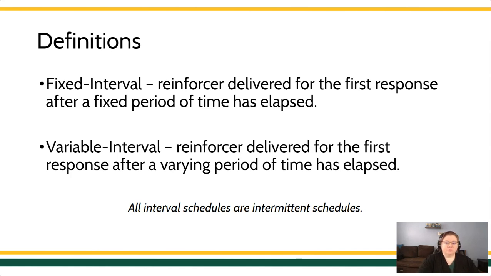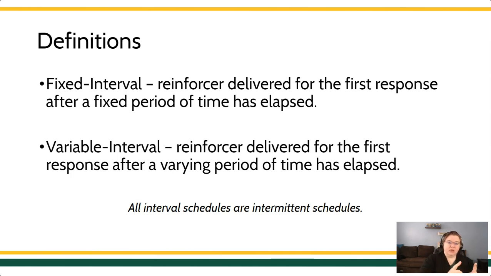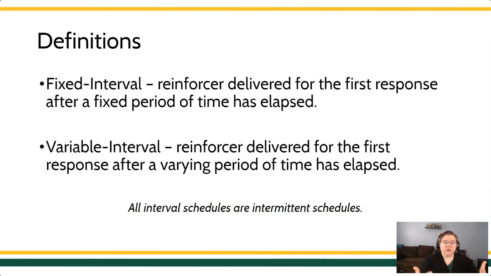A variable interval schedule is similar. You've got a period of time that's going to elapse or pass, but what makes a variable interval schedule different than a fixed interval system is that the amount of time can be longer, sometimes shorter, but on average it's around whatever your VI number is. Fixed interval three seconds, for instance, means that three seconds have to pass, and then if a response occurs, it contacts reinforcement. A variable interval three seconds means that sometimes it's going to be five seconds, and sometimes it'll be only one second, but the period of time has to pass. In that period of time, you cannot earn the reinforcer, but once that period of time passes, if you emit the response, you will contact the reinforcer.